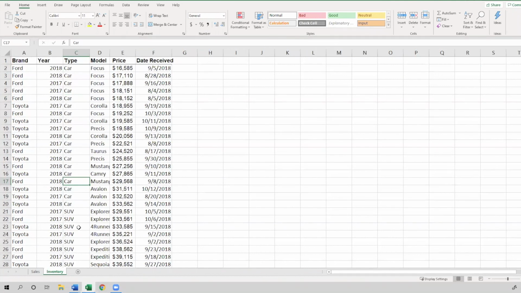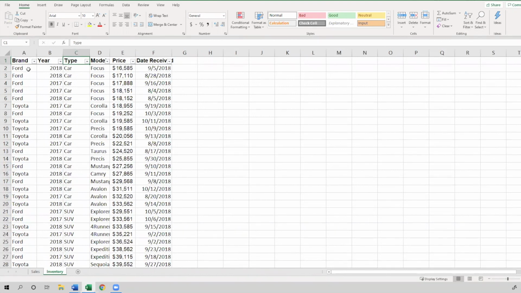I'm going to go ahead and click on the Sort and Filter button in the Editing group on the Home tab. So Home, Editing, Sort and Filter, and then I'm going to click on Filter. You'll see in this case, all that changed were the option arrows that appeared next to each one of our column headings.